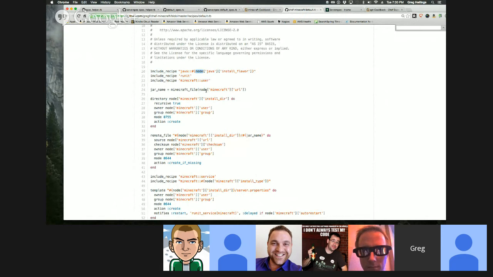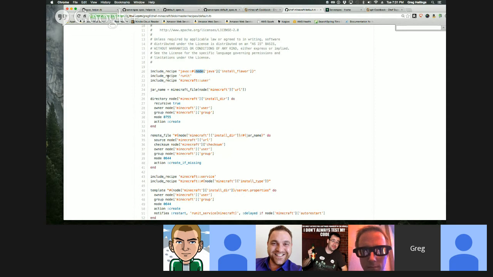If I want to make sure that no recipe past this point overwrites that using just another default, then I would use the word override, which ensures that unless another override comes along, that value will stay the same. But then in our actual recipe, we use node because that's what the value finally converges down to.